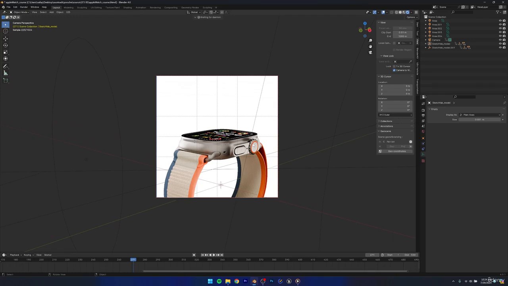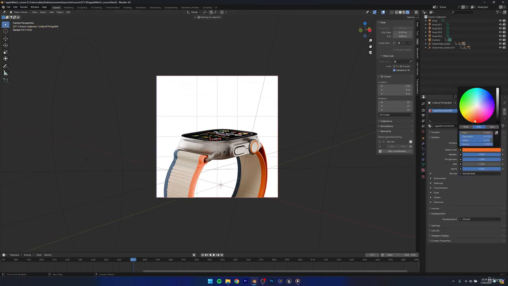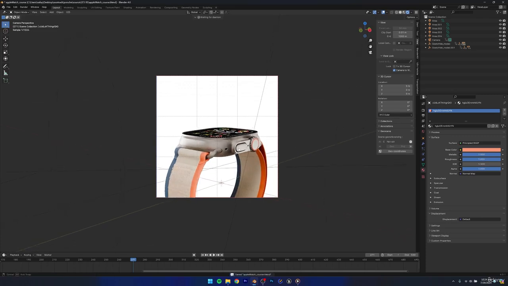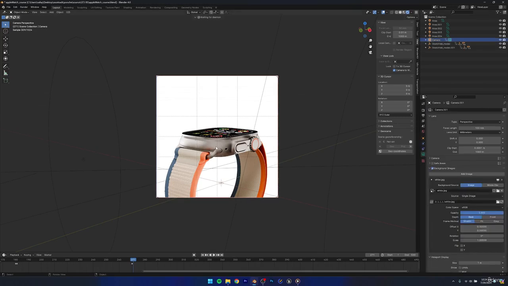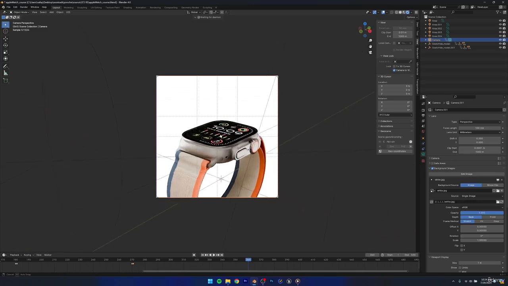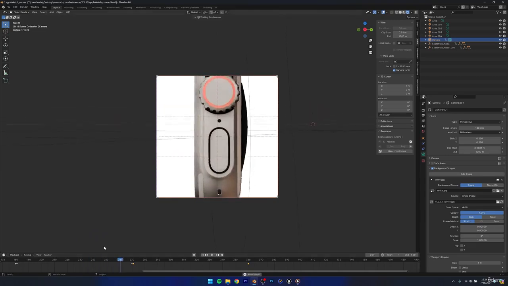The only thing I think which is looking bad is this is too vibrant. It's too bright for some reason. So I'm just going to reduce the saturation of this a little bit. Not that much. I think that should be good. So this is where we're starting. Select your camera, add a keyframe, press I, location rotation scale, go to frame number 360, move up like that, and I, and keyframe again. So yeah, that looks pretty good.